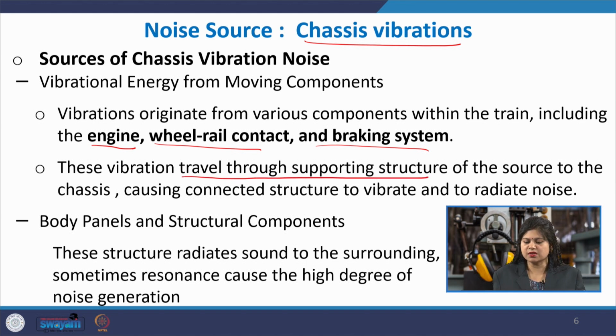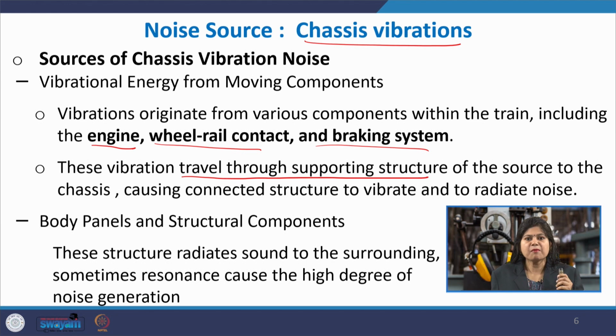They travel through the supporting structures of the source to the chassis, causing various connected structures to vibrate and radiate noise. Even the body panels and the structural components start radiating noise. We have seen that in machinery, when we have large panels beyond the coincidence frequency, whenever they are excited, the structural vibration is converted into longitudinal waves.